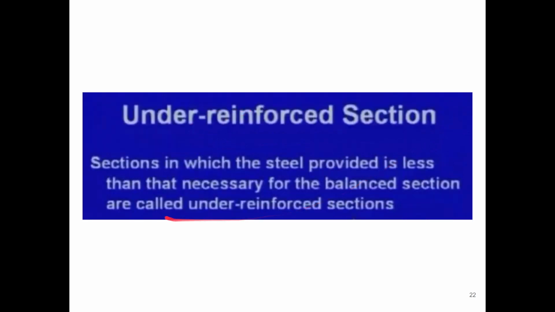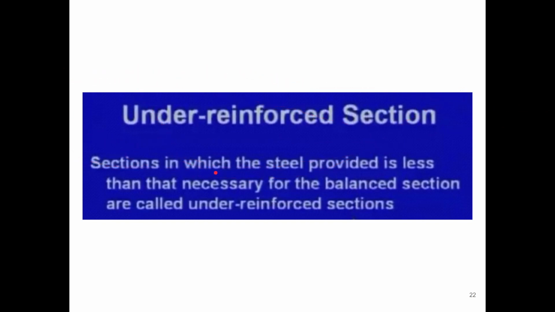What is an under-reinforced section? These are the sections in which the steel provided is less than that necessary for the balanced section. Here the steel provided is less, so the steel will basically fail first. As compared to the balanced section, the amount of steel provided is less. Therefore, the neutral axis will be above the critical neutral axis, and that will be the under-reinforced section.